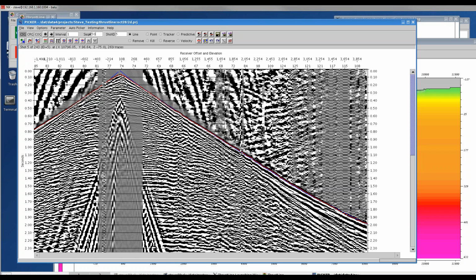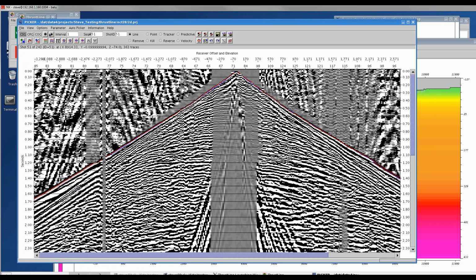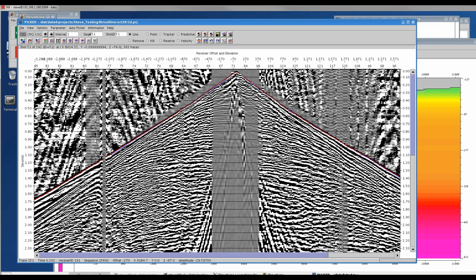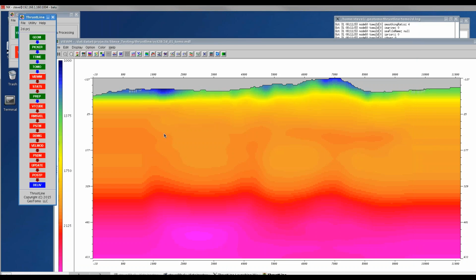If we go to a shot here closer to the middle, we'll see how well the blue synthetics match the true first break picks in red. So this is always a good QC to make sure that you can see that there's a good fit between the true picks and the synthetic picks. So if you're satisfied that you've got a reasonable looking overlay and you don't need to run any more iterations or adjust any picks, you can proceed forward to calculate statics. So that's what we'll do now.